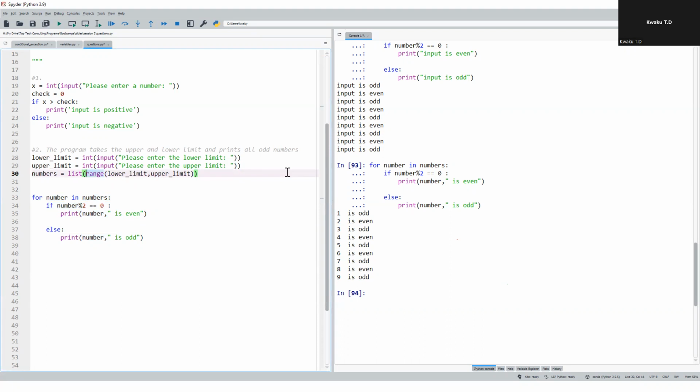In my loop, I have a conditional checking if the number is divisible by 2, whether it is even or odd. I'm only printing odd numbers, so that's what I'm only checking for and printing to the screen.